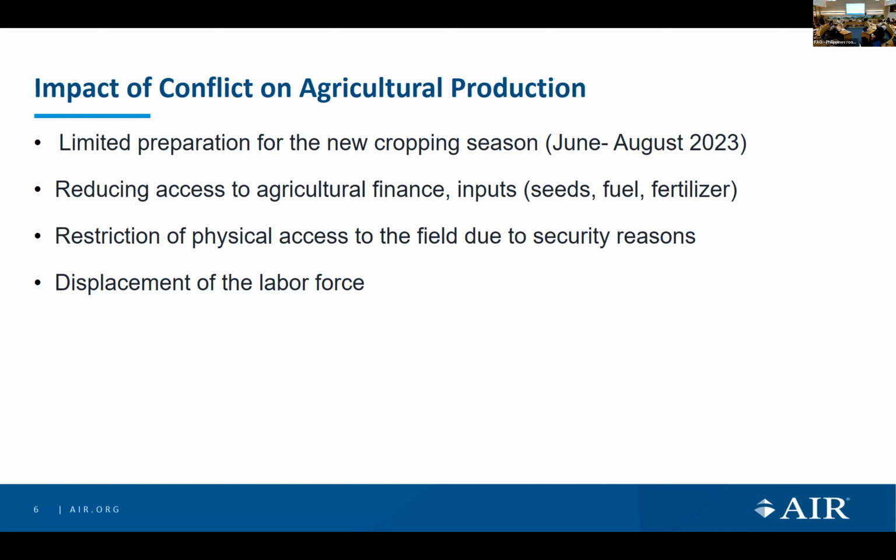And as a result of displacement, a lot of labor would migrate, and for a few years they don't return to the land. We expect that some of these impacts would be short term, but a lot of them could affect the crop production and cropland area in the long term.